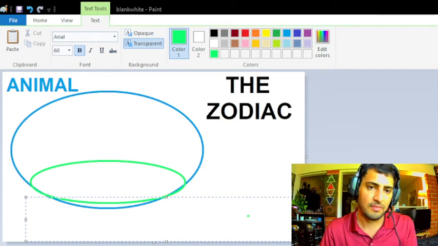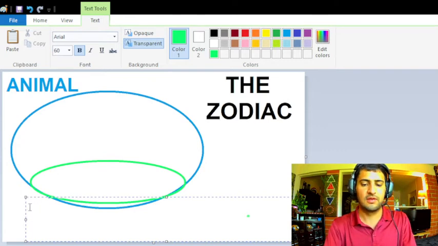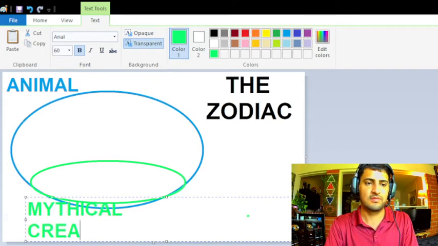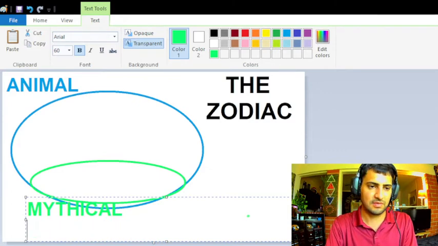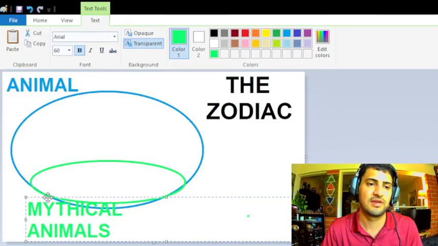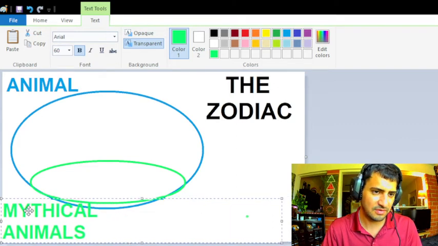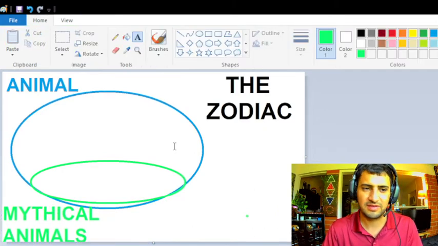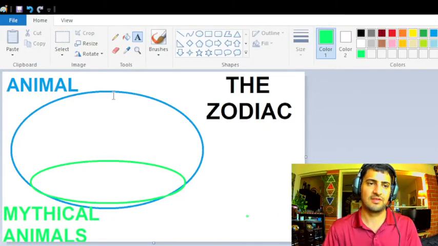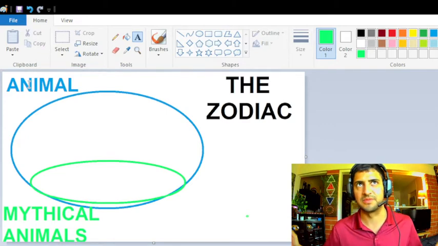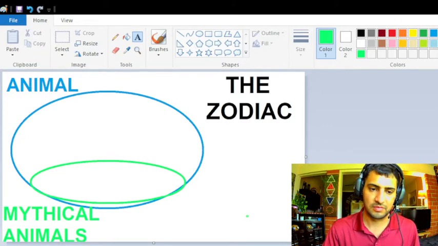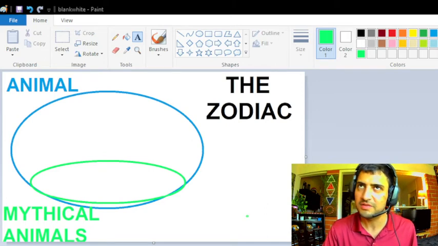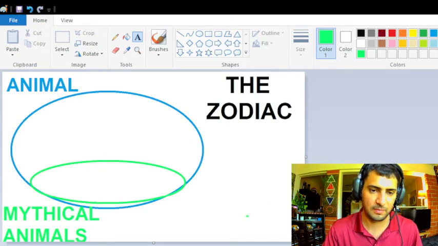So, next, mythical creatures. Let's just do mythical creatures, or I'm going to say mythical animals, because there are also some angels that will come about later, which I guess you could technically say are mythical creatures. Like people are technically animals. For the sake of this diagram, we're going to separate animals and people, though. We're not going to be technical. Technically you could say people are animals, but they're not for this chart.